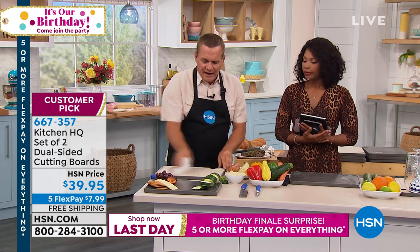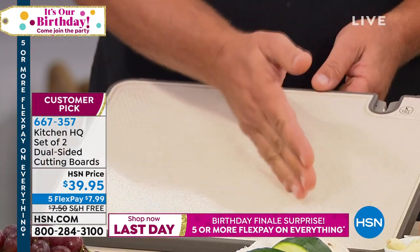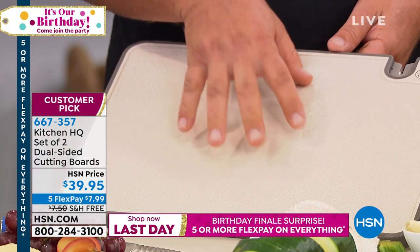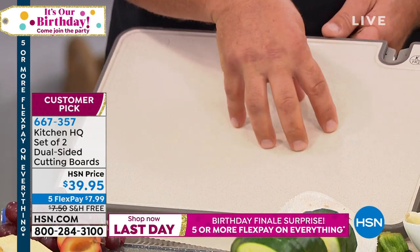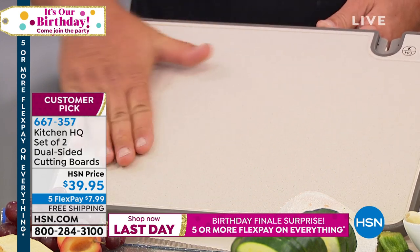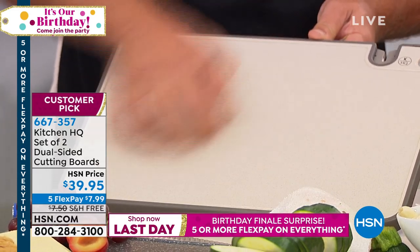I like that they're a good size — not too much to work with, the perfect size actually. And what I love about it too is it really hides any knife marks. When you're cutting on a wooden cutting board, you end up with that one spot that gets bleached out and cut up — that's where bacteria gets into a wooden cutting board. These won't do that. They hide the little cut marks because of that texture.